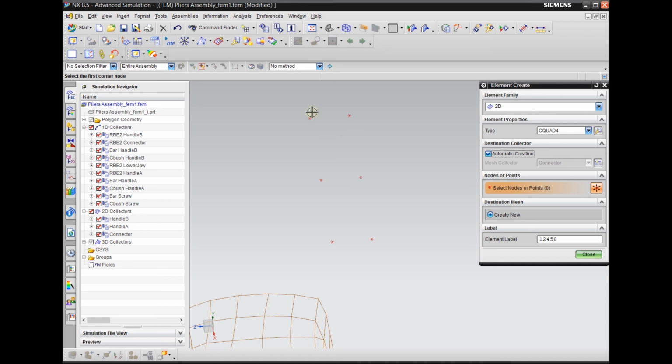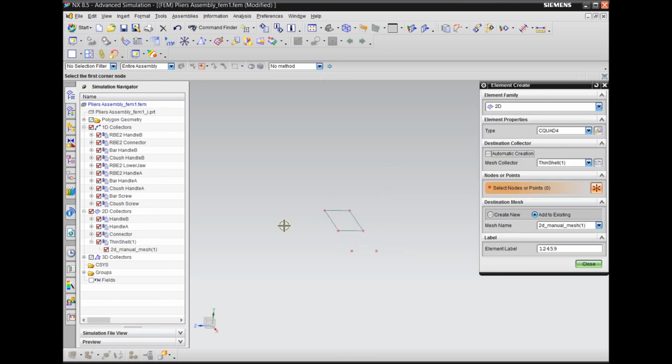And also the order of picking nodes, you have to be careful. Okay, so we want the normal to be pointing up. So we should go counterclockwise, where up is Y positive here. Okay, so you should pick in a counterclockwise manner. So from here to here. Okay, and use shaded mode, and also pick in the same order.